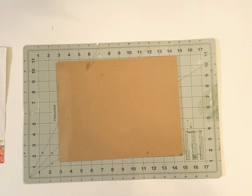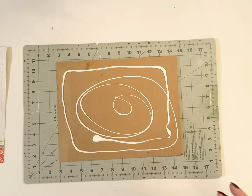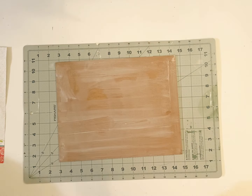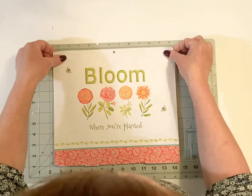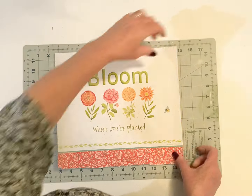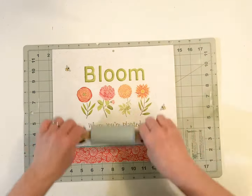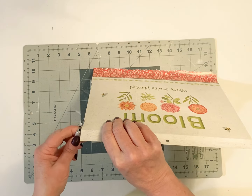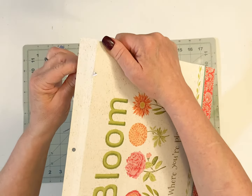We're going to take the 'Bloom where you are planted' page. I thought these were just really simple designs and I like that the colors weren't super bright — that made them look so pretty. The Liquitex matte varnish just makes all the colors pop on these pictures from the Dollar Tree calendars. Some of these you just kind of have to make them fit the best way you can — I placed it where it was pleasing to my eye and trimmed off the excess. Definitely use that X-Acto knife if you have one — they're super sharp and trim down so quick and so neat.